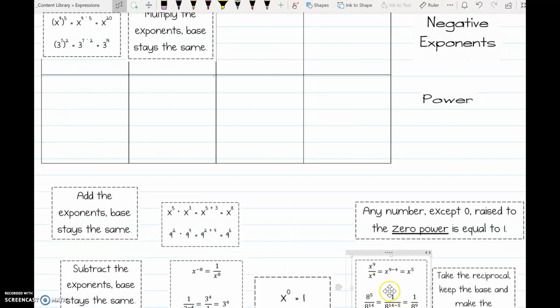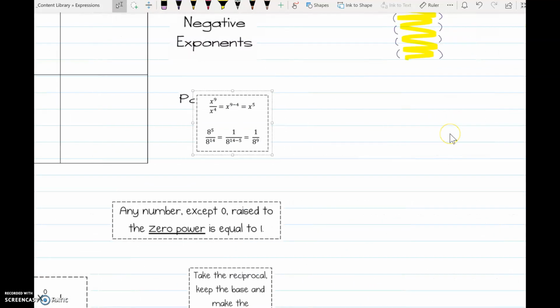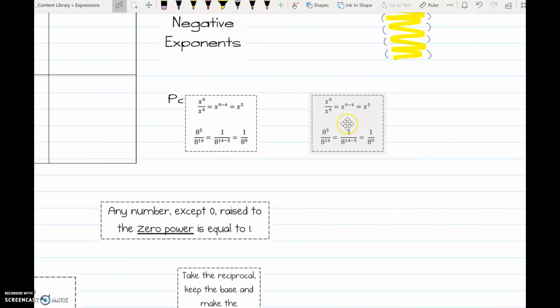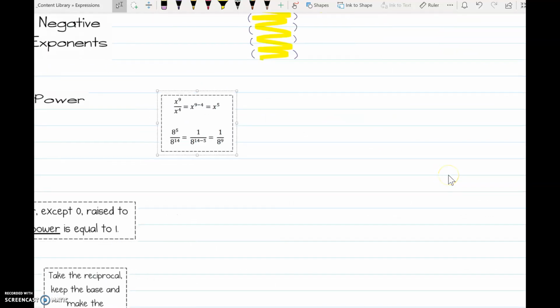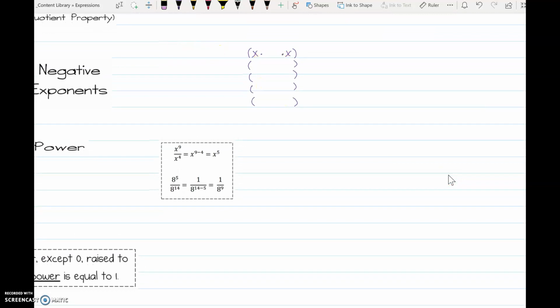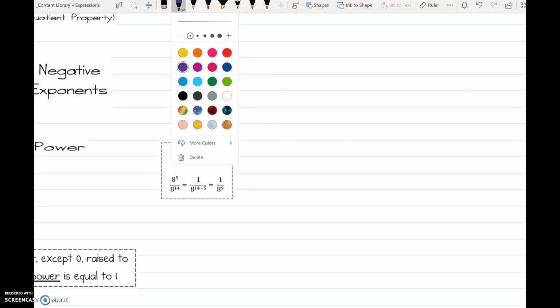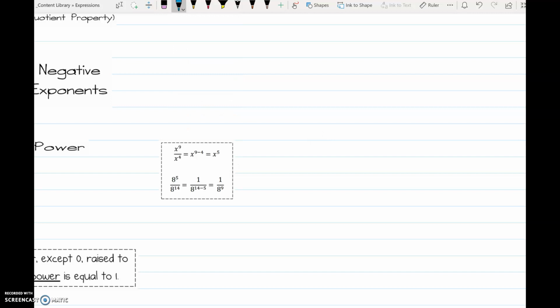Ooh, I like this one. I'm just bringing it over here so I have more room to work. So x to the 9th divided by x to the 4th. Again, this is telling us we subtract. Why do you think we subtract? Think about it. x to the 9th, how many x's is that? 9 x's. So if you ever forget the rules, you can always write them out longhand like this. Yes, I know it's a pain, but you're still going to get the right answer. And at the end of the day, usually that's what we want.